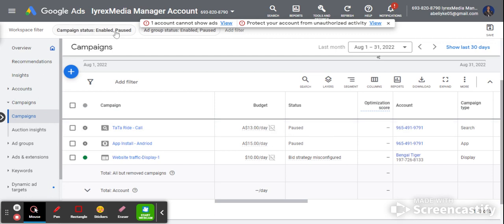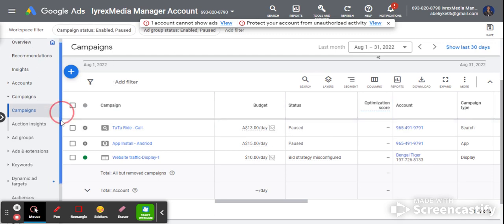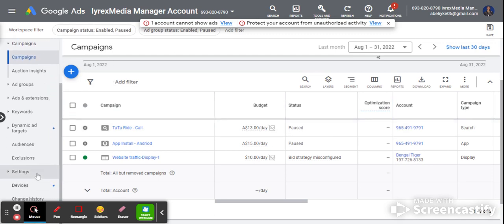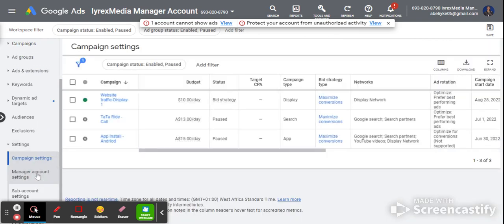Now the population I'm targeting is small. So when you're targeting a small population, it's not wise to focus on phrase match keywords. It's not wise. Why did I say that? Let me quickly show you something.